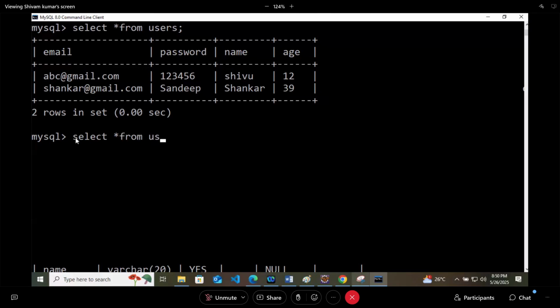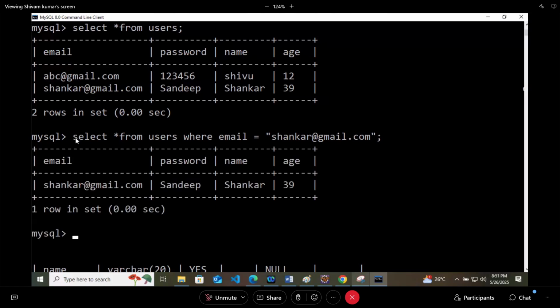We got a value, but what I want is that both things should match, email and password. So how will I write that query? Same way, select asterisk from users where email and password equals Sandeep, or whatever the password is. So we are getting the user.